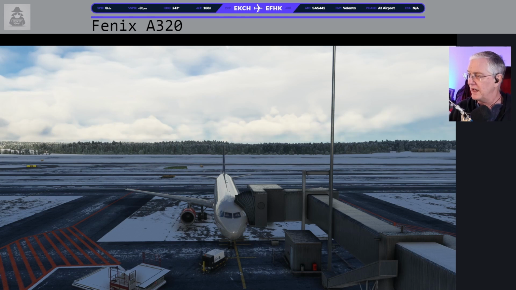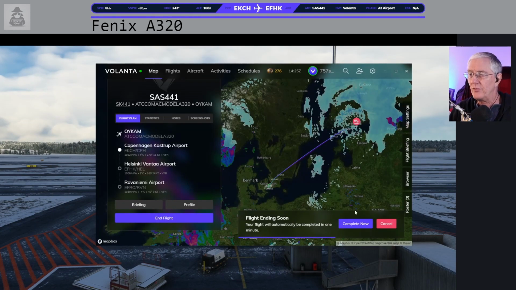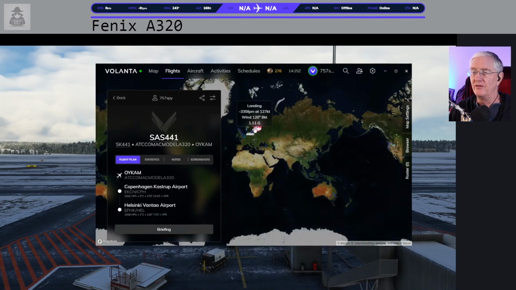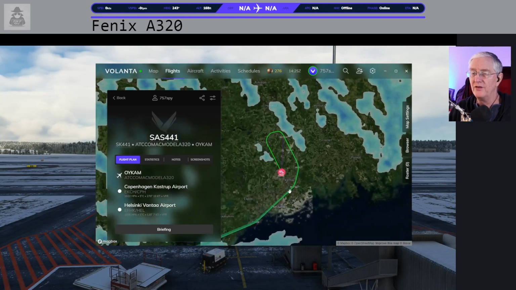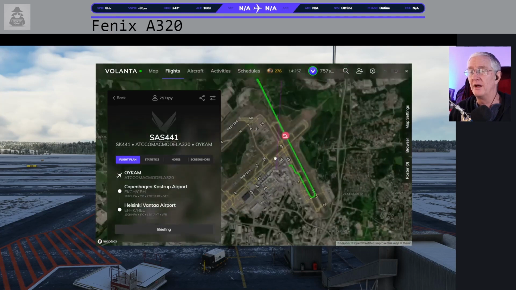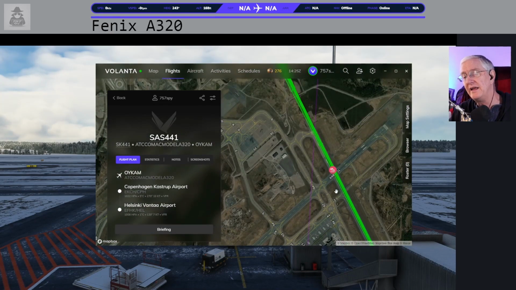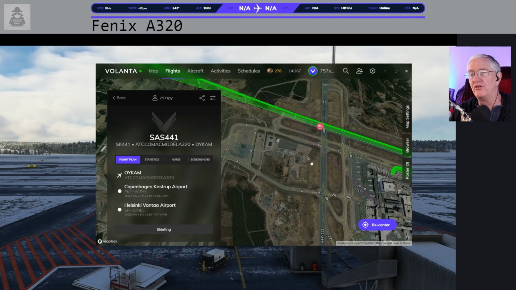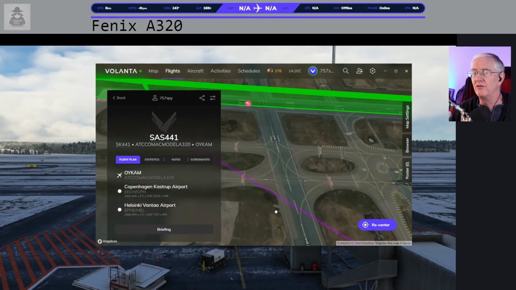So the next thing that I usually will do, I can't wait to see how did the landing go. So we're going to go ahead and complete the flight, and then review the flight. And so from here, what we're going to do is zoom in. I'm still new at this. So what I'm doing here is I'm going to look and see if there's more than one little red dot here. I think that what that means is that you bounced. So maybe I bounced my nose wheel, because I definitely thought I heard a bounce there.